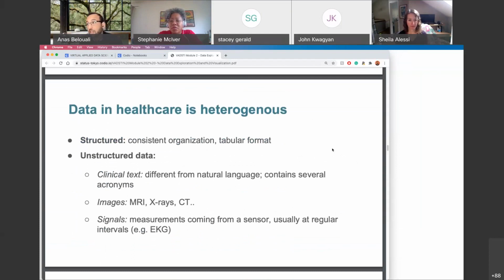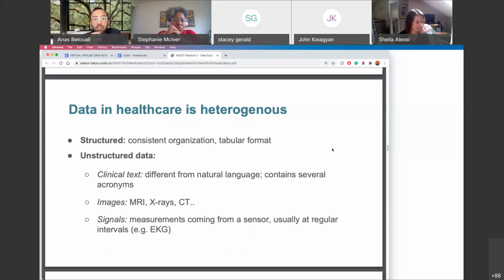Data in healthcare in general is very heterogeneous. So you can find data in a structured format, which are the tables. They're consistent, organized, tabular format. You have the terminologies for each concept or type, diagnosis, ICD codes. You have NDC codes for medication, and you can often query these using SQL. The other type, which is more challenging, is unstructured data, and it has a wealth of information that makes your patient record or patient timeline more complete.